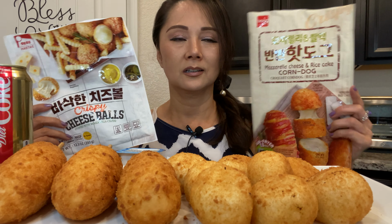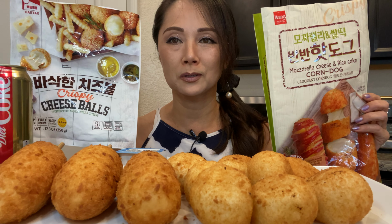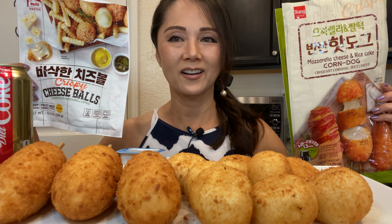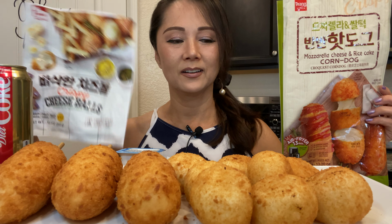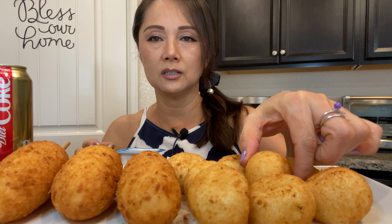Today it's another meal and I have to hurry up and eat these before they cool down and I lose the cheese pull. So today I have cheese balls, Korean cheese balls, and the hot dog, mozzarella cheese and rice cake hot dogs. So let me do my thumbnail. And I have to see what they taste like. So this is the mozzarella cheese and rice cake hot dogs. All three are the same, and these are cheese balls.